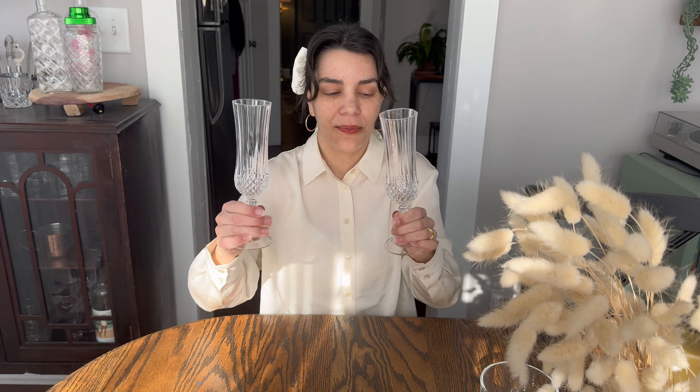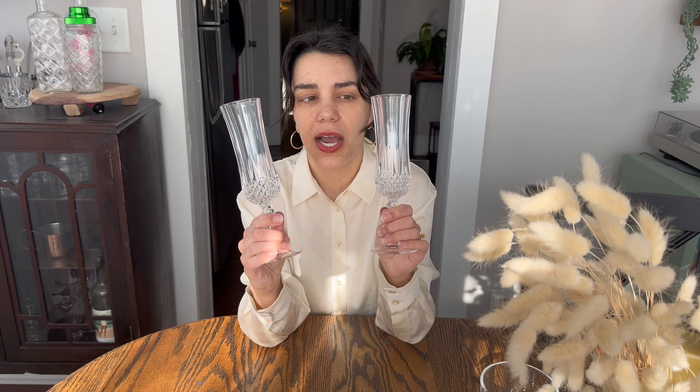I literally can't believe I found this at the thrift store. I shared those wine glasses earlier — I found these champagne flutes, which must've been the first ones I found since I went to this thrift trip first. I know it's the same set because it has the same detail — the exact same shape everywhere. The only difference is that this is a champagne flute and those are wine glasses. Sad news though: I did buy three of these. I bought some champagne for my fiancé for New Year's Eve, and I took a tiny little sip in this glass because I wanted to drink out of it.